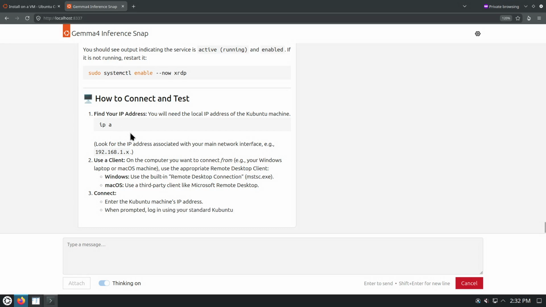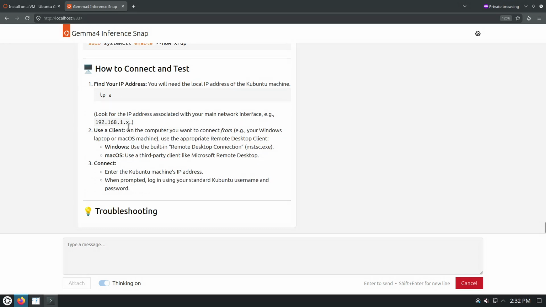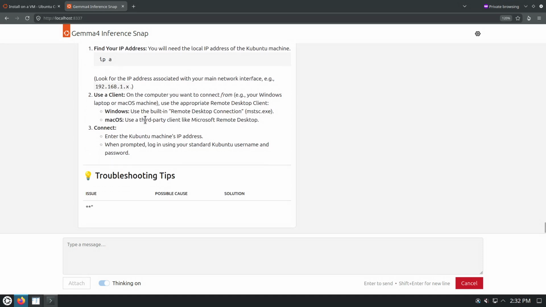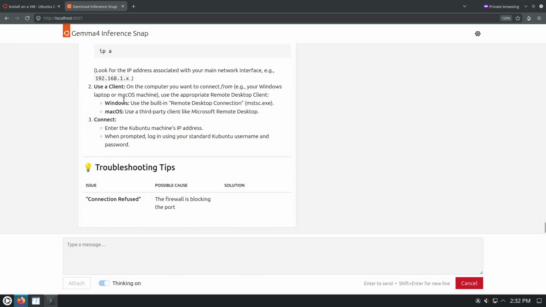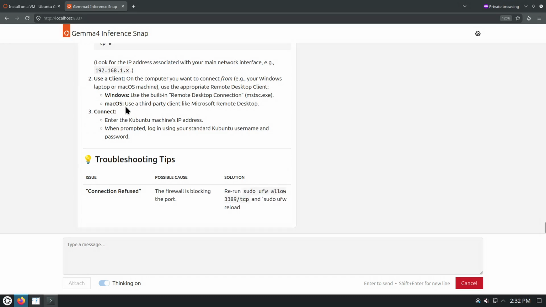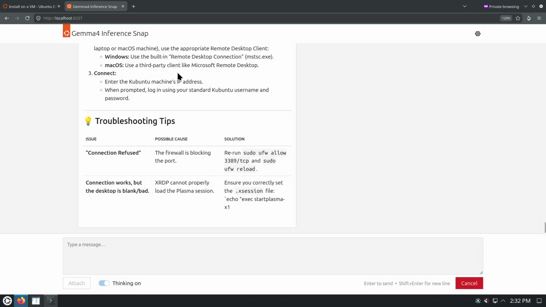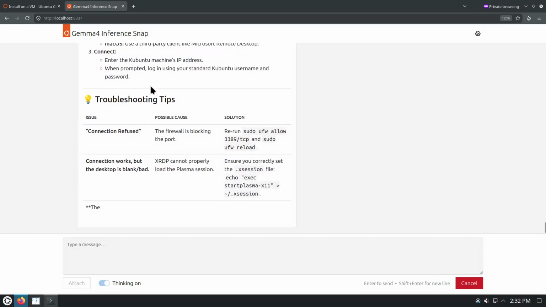So it says that you need to find the IPv4 address of your network interface card, and then you're going to connect using an RDP client from another computer. The Windows operating system has a built-in remote desktop connection application. On macOS, you can install a Microsoft app from the macOS App Store.